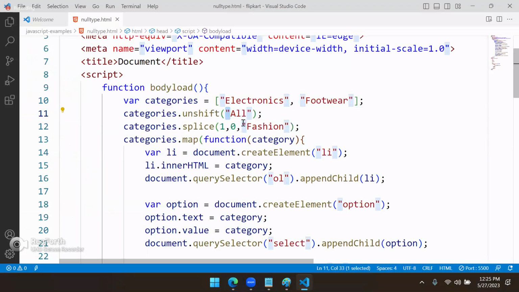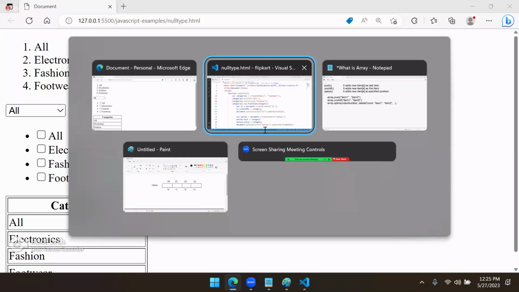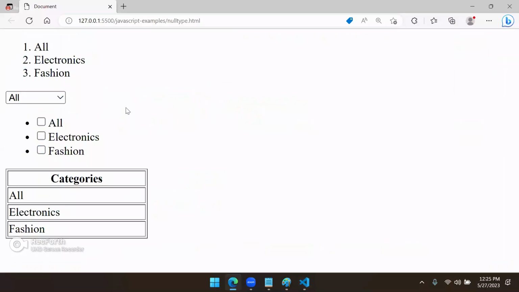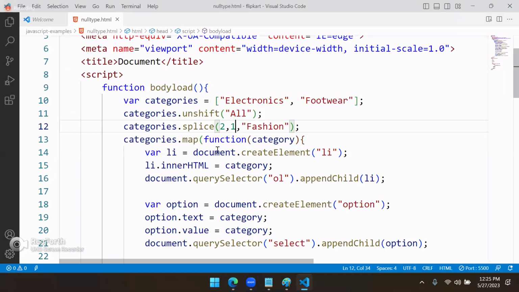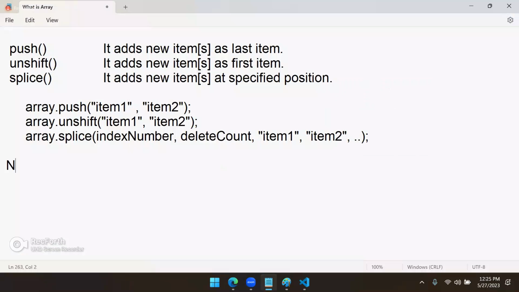Fashion is added at index one, because after electronics, at index 0 we already have electronics. You can add at any position. Remember, if I remove this 1, then what will happen? Footwear will be removed and fashion will be added in that place. Without removing, we have to set it to 0.